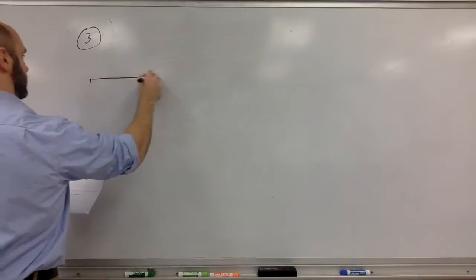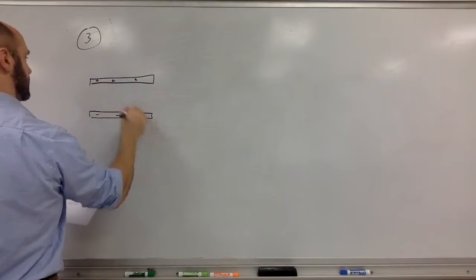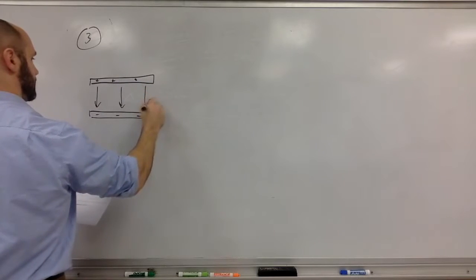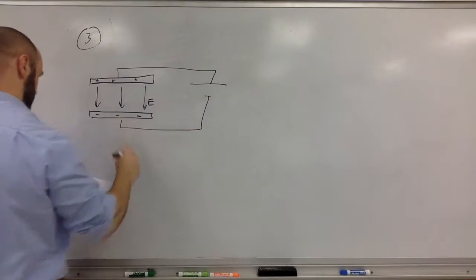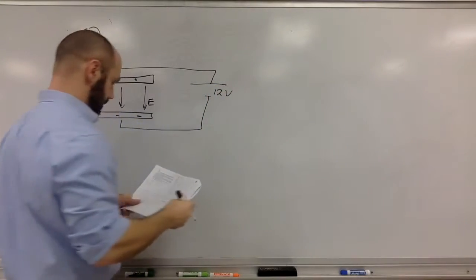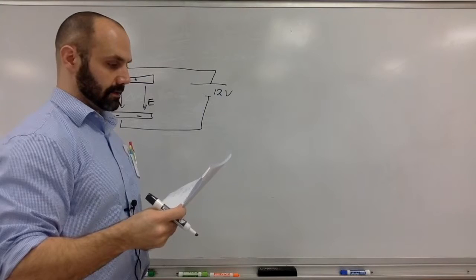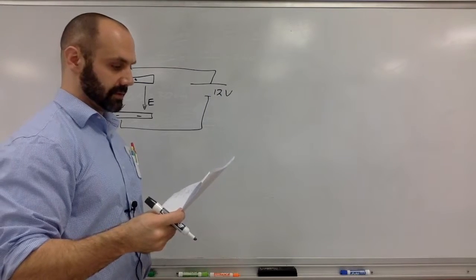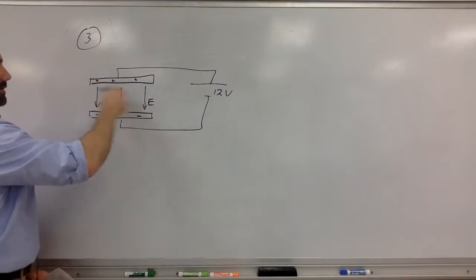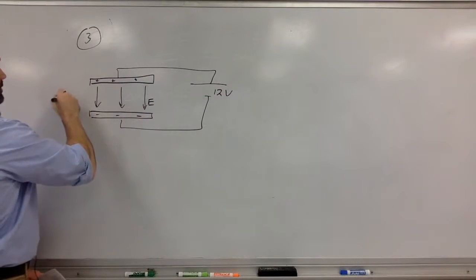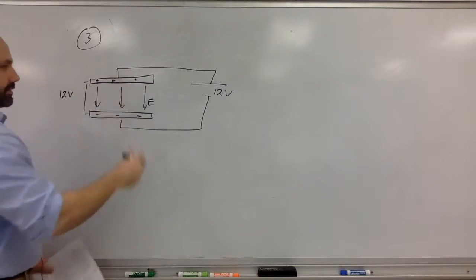And the reason for that is going to be something like this. We want the electric field to be these straight lines down that way. So this is connected to a battery. This is 12 volts. So that's our drawing. And we want to find the magnitude and direction of the E field between the plates. So here's the electric field. Now the question is, what's the potential difference here? Well, if it's connected to a 12-volt battery, then you've got 12 volts from here to here. And this is 3 millimeters.